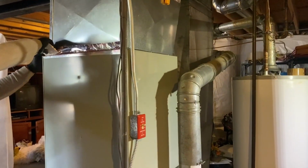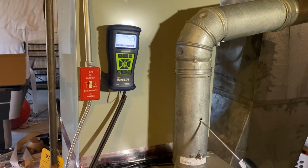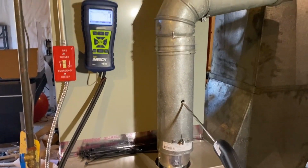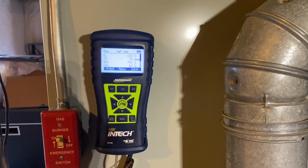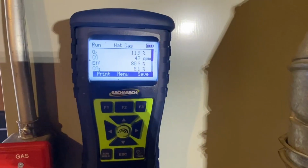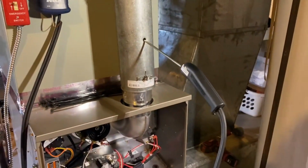We are running the combustion analysis right now. Temperature rise, we're good. We are 128 going out. That's a good temperature going out. So that's our Bacharach combustion analyzer Pro.